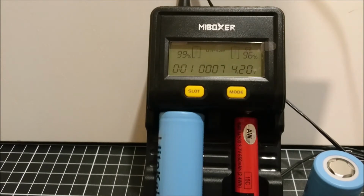Also, I probably wouldn't charge cells from too low unless you know what you're doing. Just be careful with that. Excellent heat dissipation and circuit design, and you get a 3-year warranty. So that's pretty much the features there.